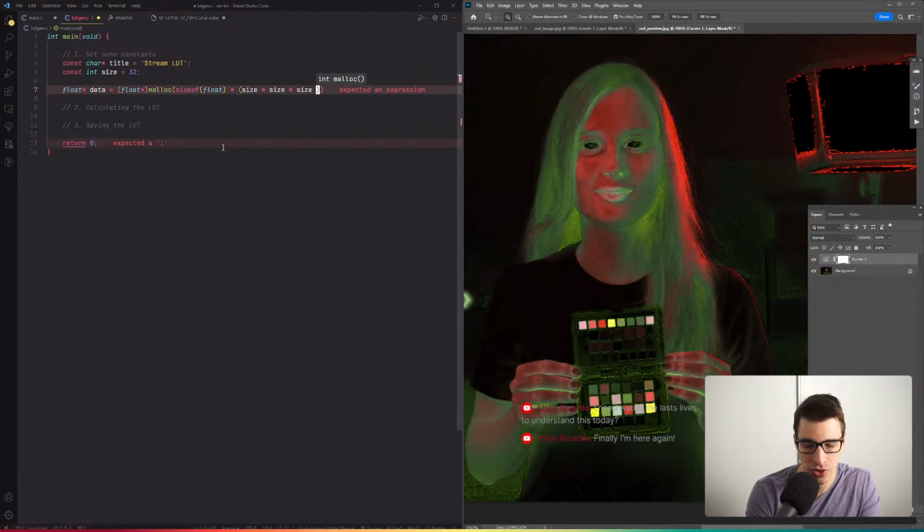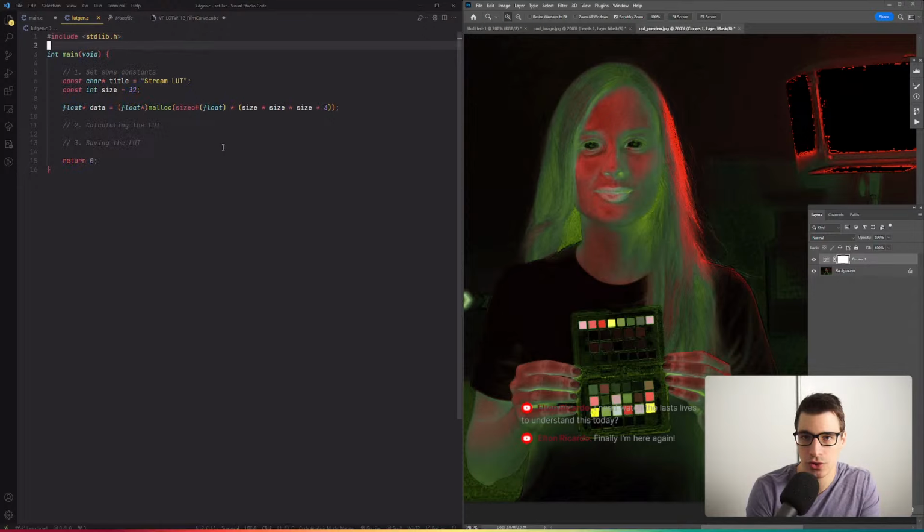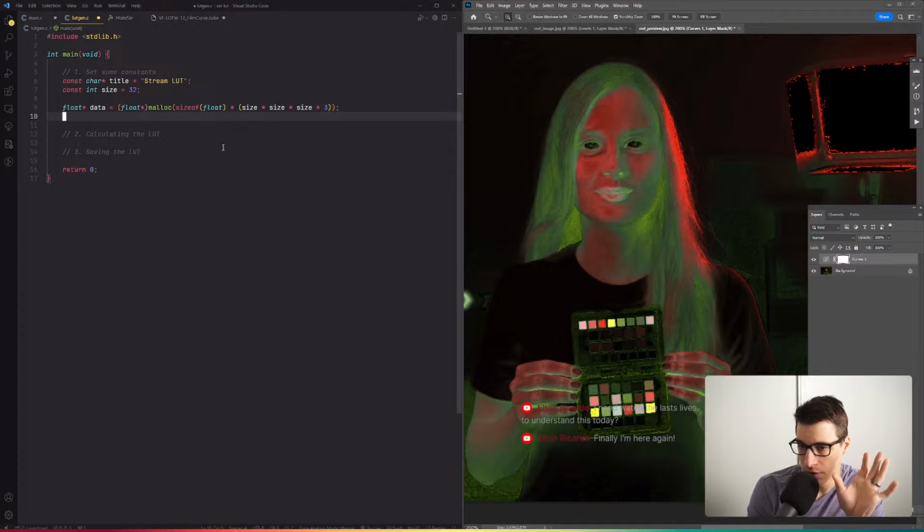And for that, I will need to include stdlib.h and do that. So what I'm doing here, again, I'm just explaining it so that you know it's not just you staring at the screen. I'm just allocating some memory for the data that I want to store. That's one of the things that I'm doing here.